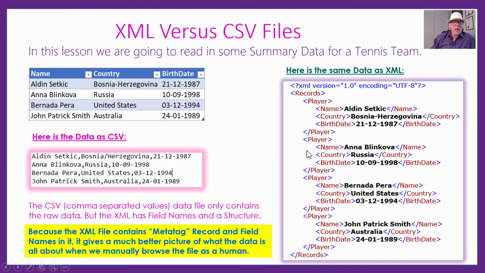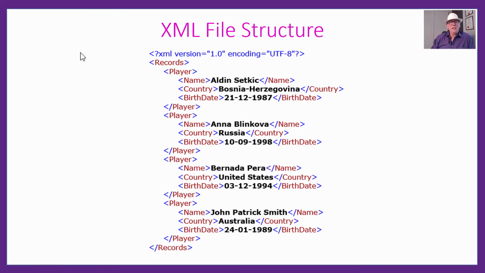So XML is much better because it's got these meta tags that tell you about the data. Like that date, we know exactly what that date is. It's a birth date. It also makes it a lot easier for a human to read and understand, because not only are you seeing in the dark font what the data is, but you're also seeing little labels there flagging what it is, so you know exactly what the data is. So here's that typical XML file structure. Now, what's it all about?